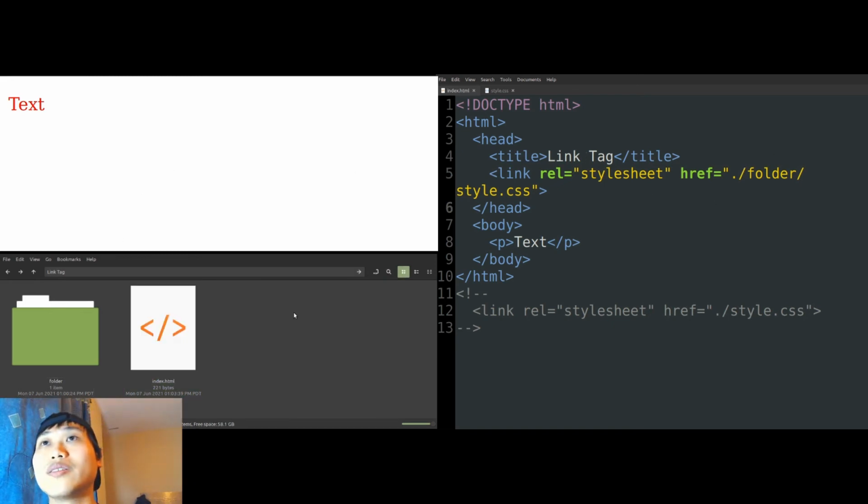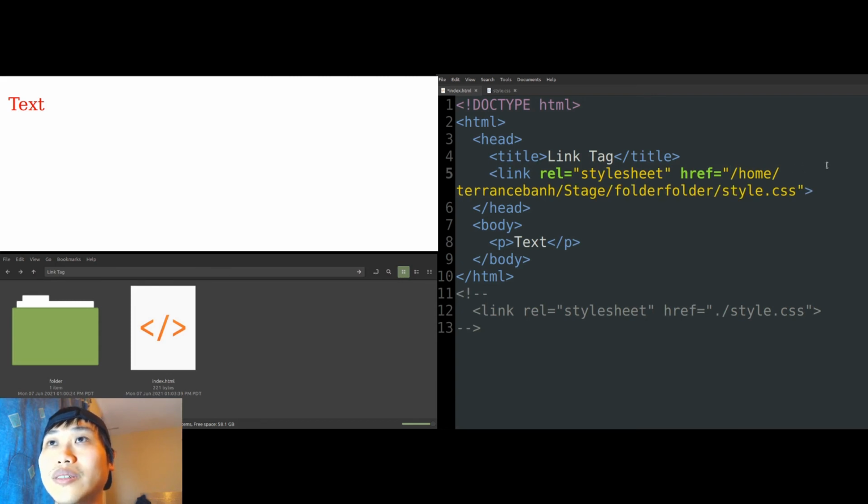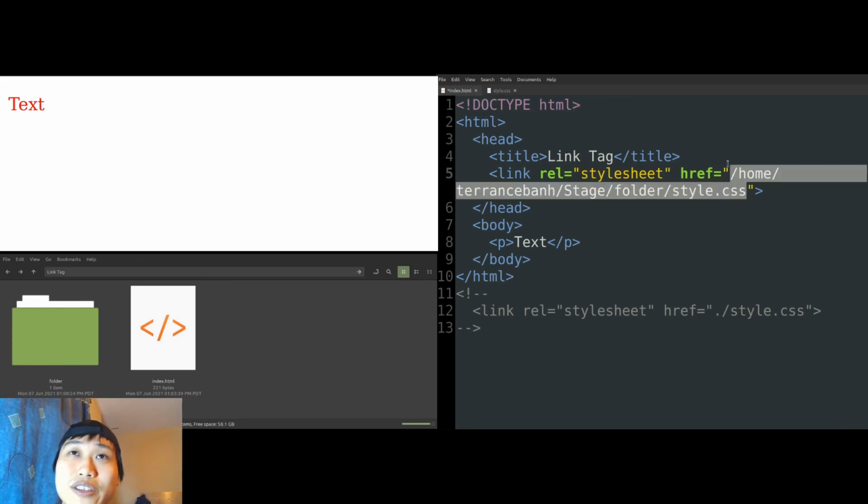So there's another type of file path called the absolute file path. And what that file path looks like, it will look generally like so. All right, and so that's not quite right. So what is an absolute file path? An absolute file path is the full address in which we need to get to the file we are looking for. Let me give you some imagery so that I can guide you on how this absolute file path is written.